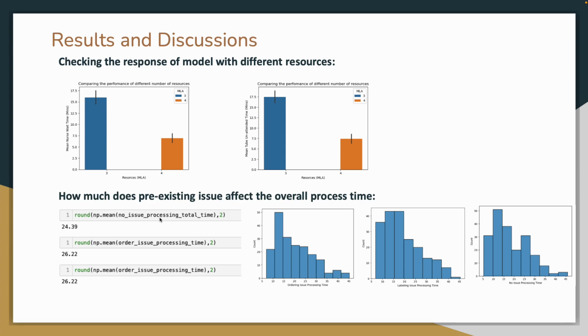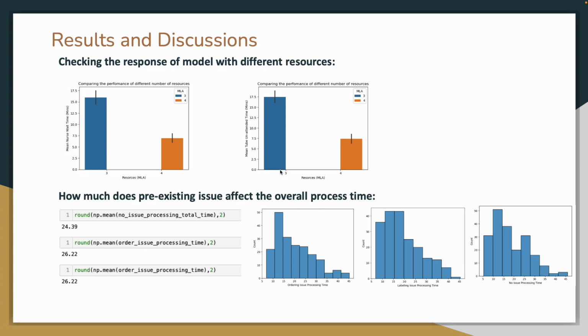Because if an MLA is not available, the specimen stays unattended for a much longer period since they are fixing ordering and labeling issues. And the reason why I've done that is to kind of mimic the lab process, because the way a lab works is that it demands the MLAs to work on one task at one time so that we don't mix up the specimens for different patients. It could endanger patients' lives.